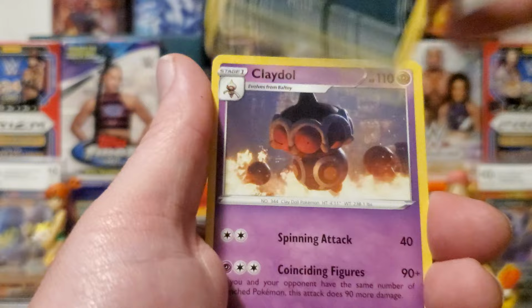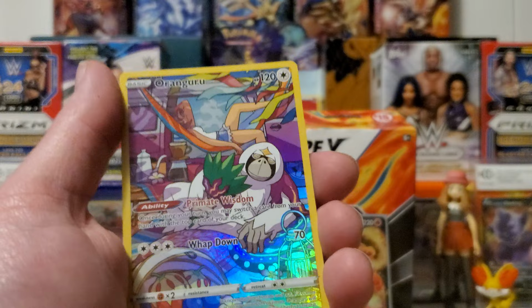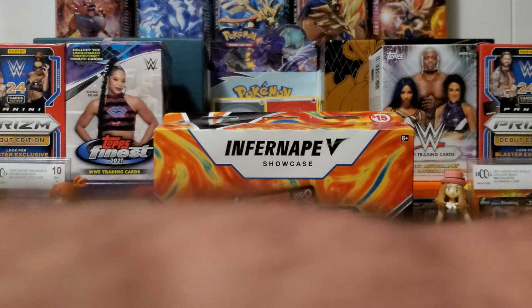Alright, guys. Let's see what we get in this pack here. Still have yet to pull a trainer gallery card in any of these packs. A Water energy, Trubbish, Morgrem, Claydol, Duskull, Farfetch'd, Grimer, Sneasel. Oh, okay. I've pulled this card before. An Alt Art Kangaskhan Trainer Gallery card. Okay, not bad. Not bad. And Electivire, a holo rare.